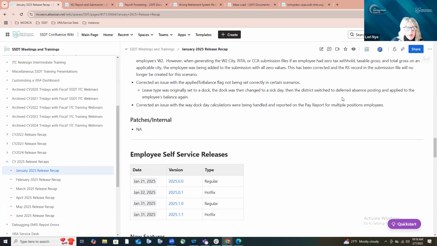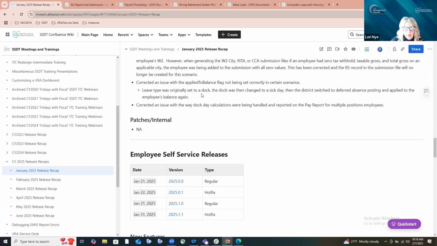Next was an issue where the applied to balance flag was not being set correctly in certain scenarios. It was reported to us that leave was being applied to an employee's balance again.